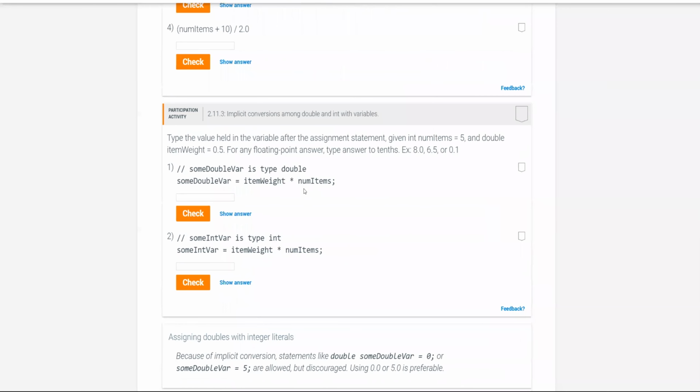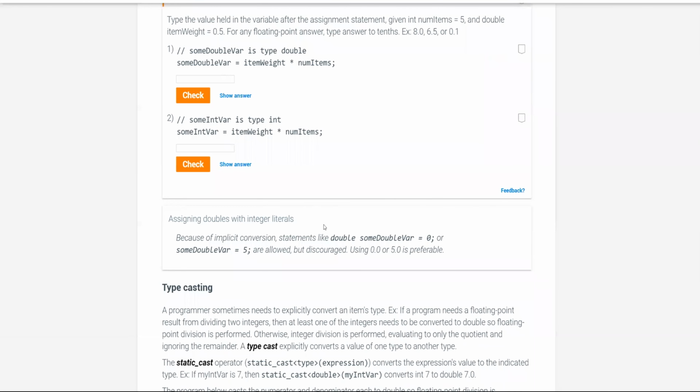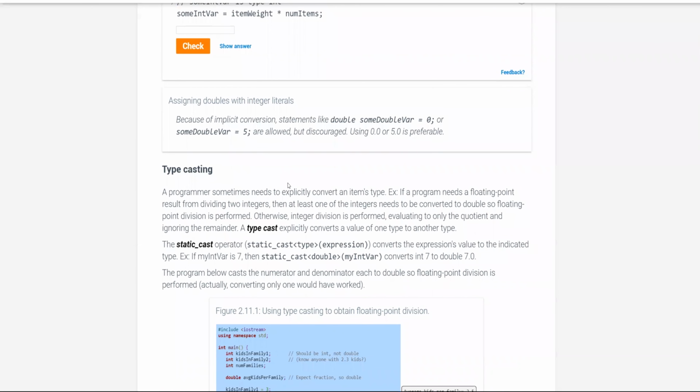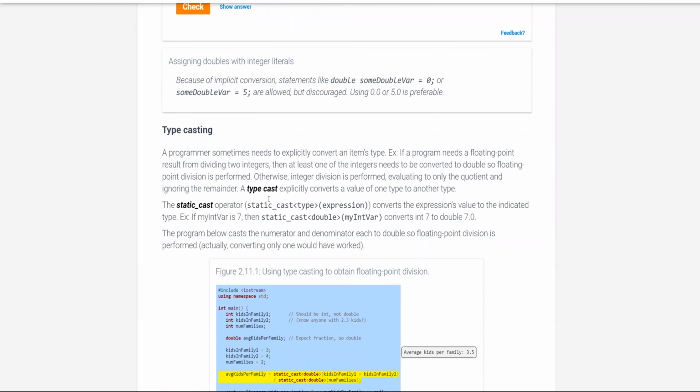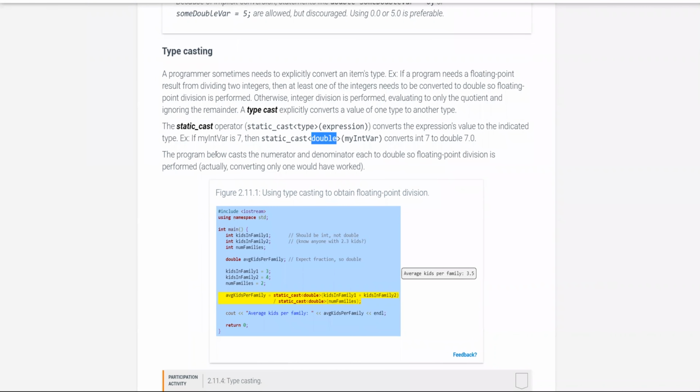But there are things that are not always implicit conversions. In that case, you have to convert something by yourself. So this is another one like that. In that case, we call it typecasting, right? Usually the static typecasting operator is static underscore cast and then the type. So we usually use this as a template. You will learn templates at the end of the semester. So the type is what kind of conversion you need. That's what they're asking. So the variable can be converted to anything else.